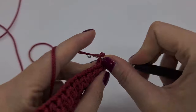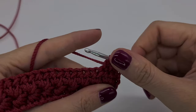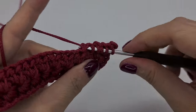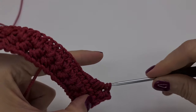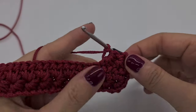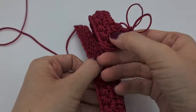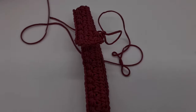Then you go on with the normal pattern, poke in the middle of the star, below its last arm, in the loop of its last arm, and in the next 2 stitches. Again, you have 6 loops on your hook, yarn over, pull through, and close. And this is how your second star stitch row will start. So remember, this is how we will fold our back in the end.